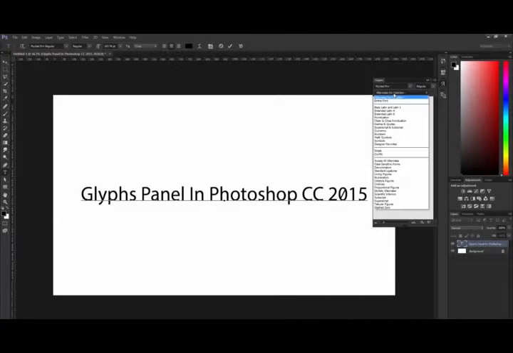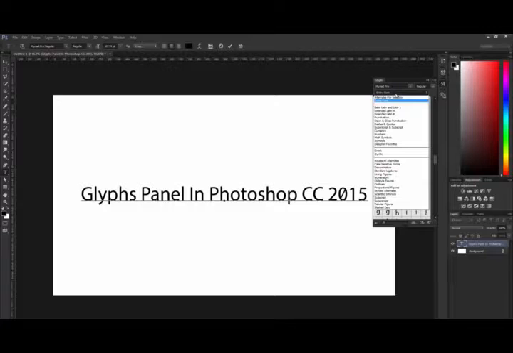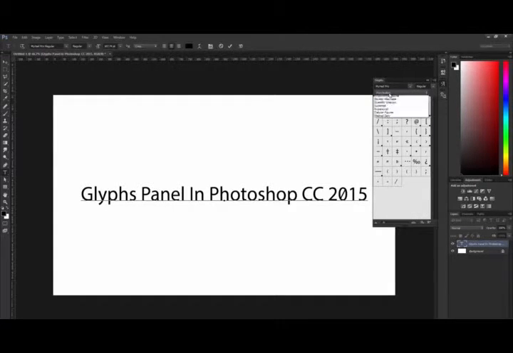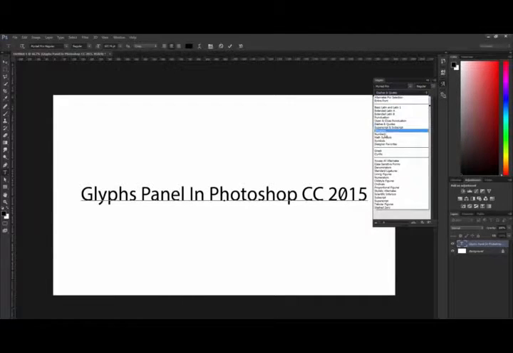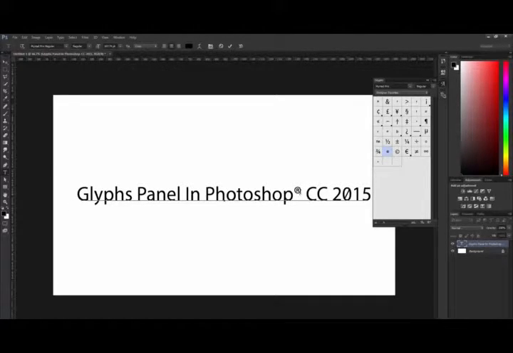I can also come into this drop-down menu and choose entire font to see all the characters in that font, or I can display them by category. For example, punctuation, dashes and quotes, symbols, and designer favorites. If you want to add a character, just simply click in the section where you want to add the character and double click on the character in the box, and it will appear on your text.